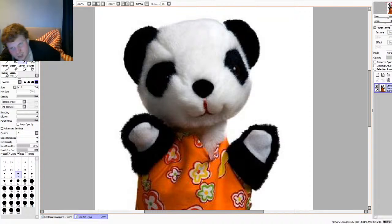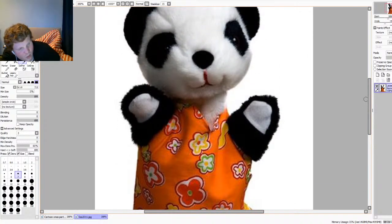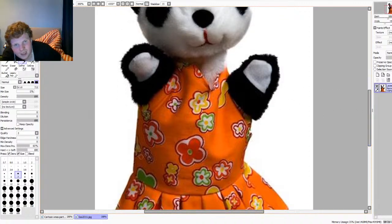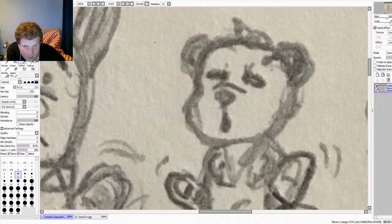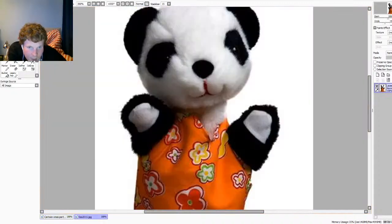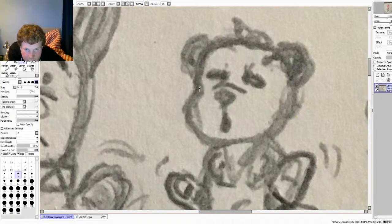And for some reason, if you can see in this picture here, this is the real puppet. She's got a wee dress on. And for some reason, with all the Sue toys, she has a skirt on, but they leave this part with nothing, so she's topless for some reason. I don't know why, because she never wore that in the show. So that's why I've always gone for having her in a dress, because I think it looks weird if she wasn't. So I might make this a little bit darker. She's a bit like Sooty.